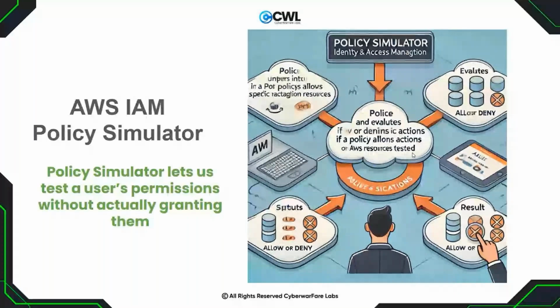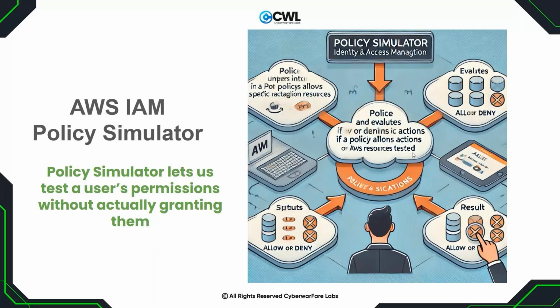Think of it as a sandbox for IAM permissions. It enables you to check if a specific user, group, or role can perform certain actions on particular AWS resources based on the policies attached to them.